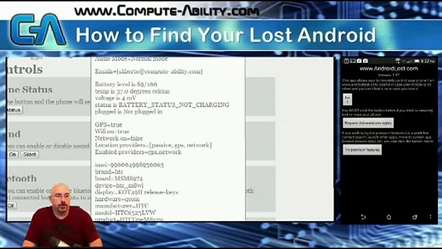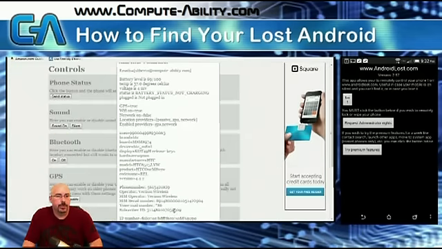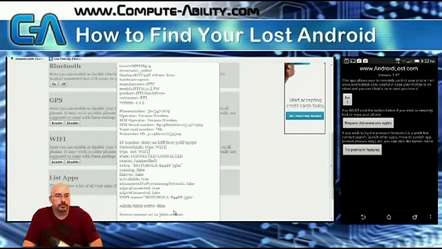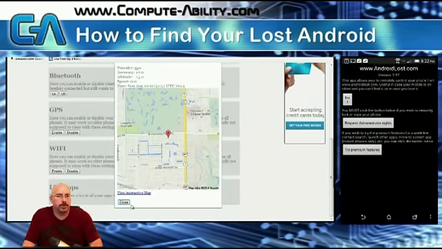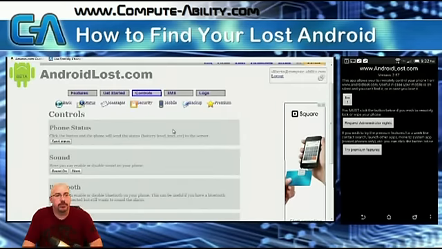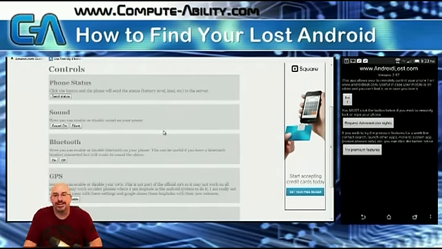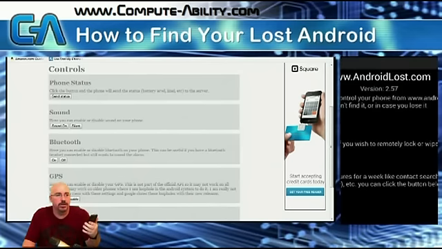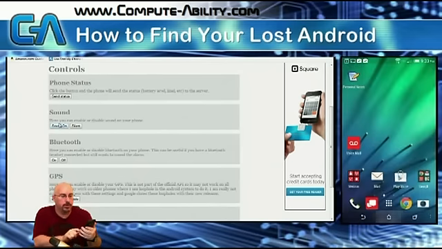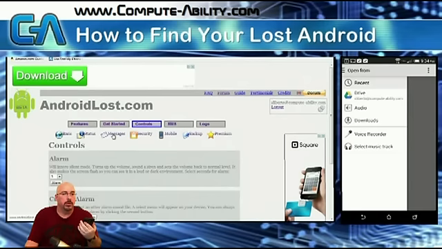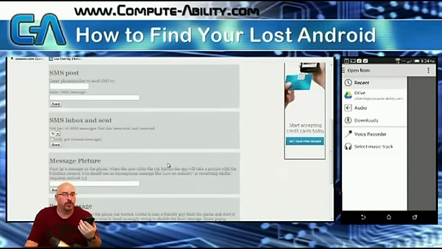Which is always good news. And we're going to go down a little bit. Basically, it has some SIM information, nothing really protected, but some really good information to find out what your status is. I'm going to move on. If your sound is not on, which I think it wasn't a second ago, you can press a button and make sure that your sound goes on. But there's a few extra things on here that are really super cool.